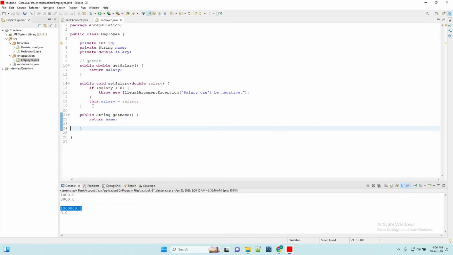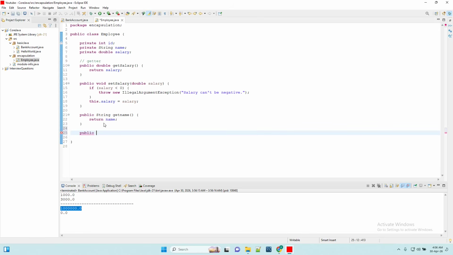Simple. Now we'll have the setter, public void, because it is a setter, it will not return any values, that's why we have void.